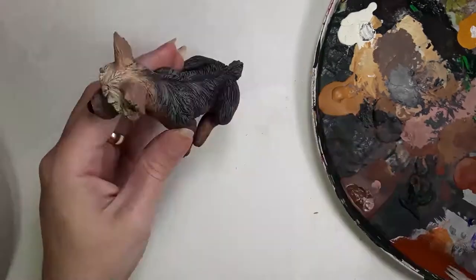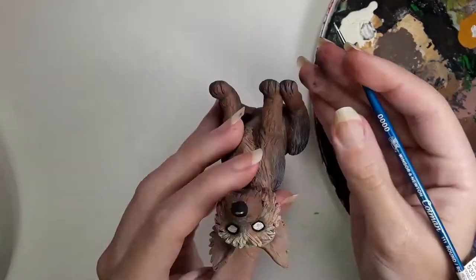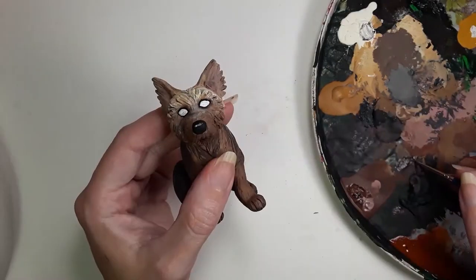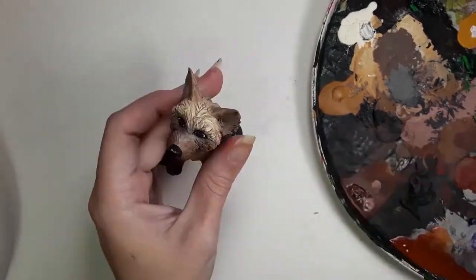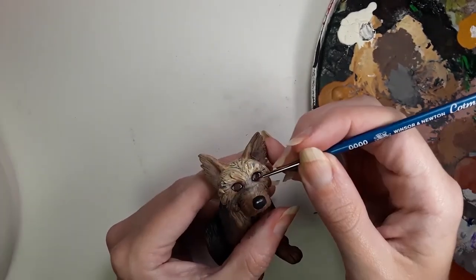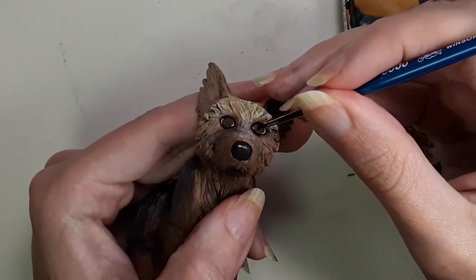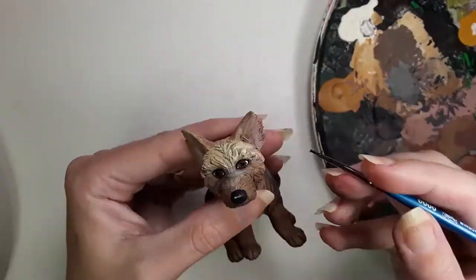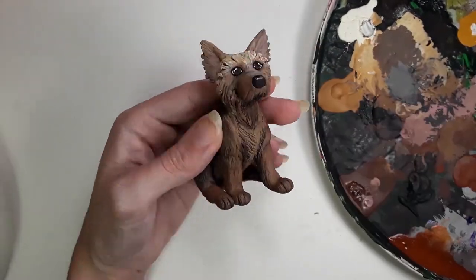I use these teeny tiny paint brushes to do the eyes and nose. I really try to take care of these tiny brushes because I need every hair to be in place. If one little hair is out of whack, then it could ruin the whole eyeball. I really try to steady my hand for this part because it's got to be just right.